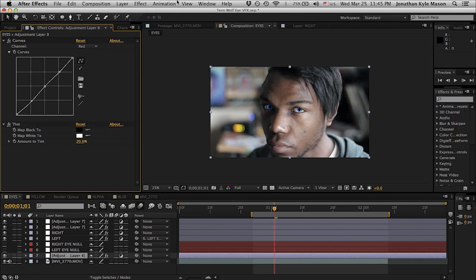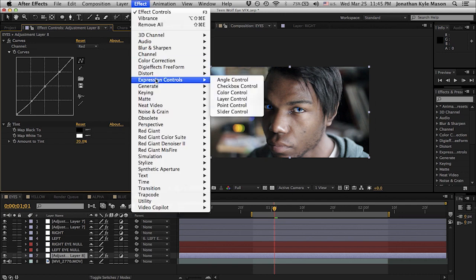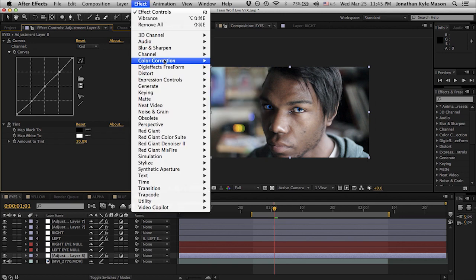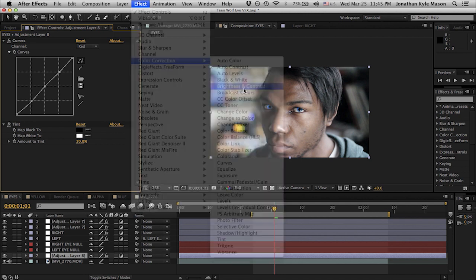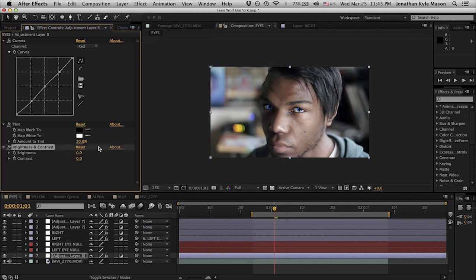Okay, so after our tint, we're going to also add a brightness and contrast. And we are going to make this -18, just to darken, really making that eye there pop. And of course we lose some of the detail on the side of my face and such, but it really makes that glow. And that's exactly what they do in the show.